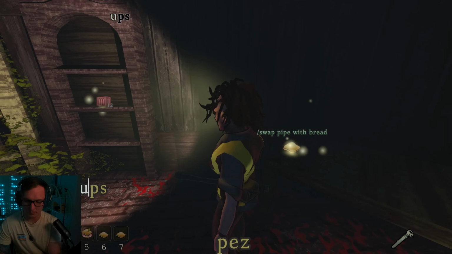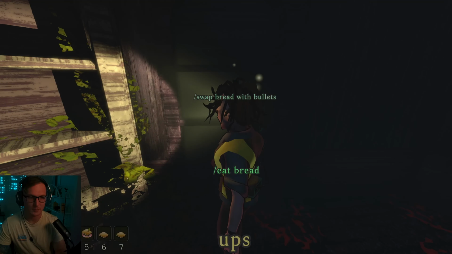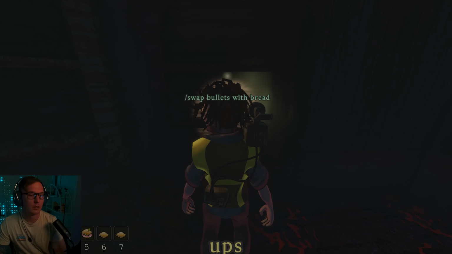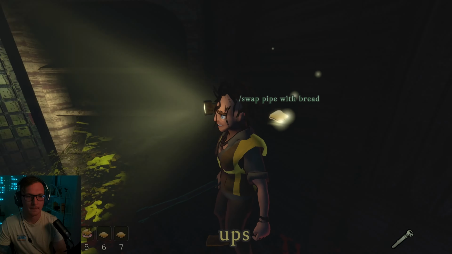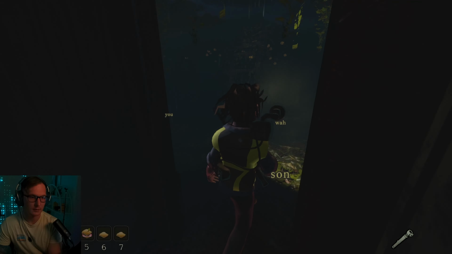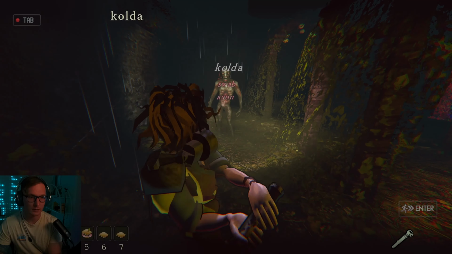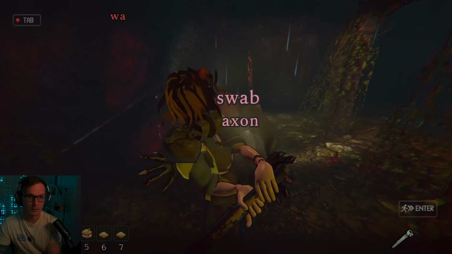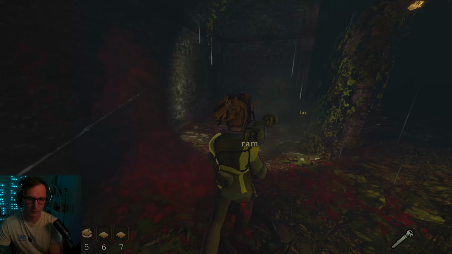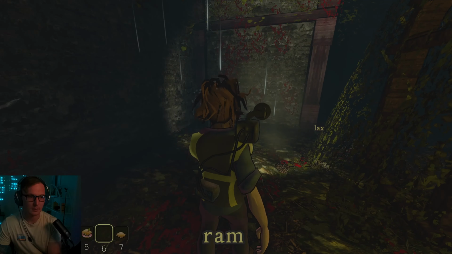We don't want extra bread. That doesn't make sense. Swap pipe with bullets. Let's swap some of our bread with bullets. The combat mode. Oh no. Okay, we're good. Eat bread.